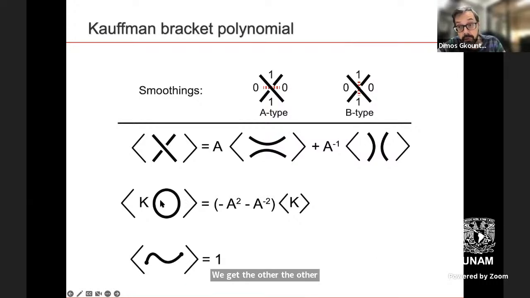We also need to include a rule that says, if we have the knottoid and a disjoint union with an unknot, then we can pull out the unknot from the equation and multiply by a factor. And we need a baseline for our induction, and we give the value of 1 to the single segment of the knottoid. That's the difference between the Kauffman bracket on knots and on knottoids. On knots, the induction has a basis of the simple loop: the unknot gets the value of 1. Here, we change it and give the value of 1 to the simple long segment.